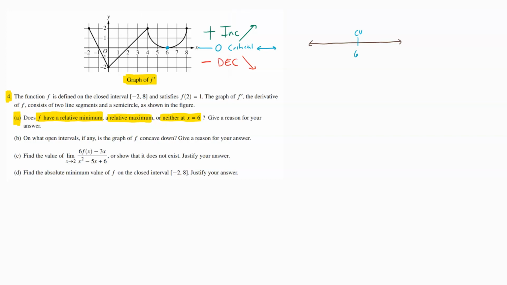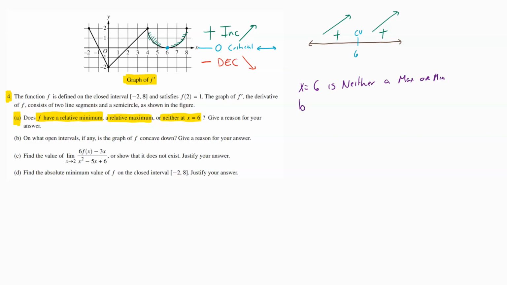So I go ahead and I mark 6, which is the critical value, the point that they care about, and I say, okay, what's happening before 6? Well, before 6, the graph is all up in the positive space, so it is positive and increasing. After 6, it is still up in the positive space, so it is positive and increasing. So we do not see any change happening at that critical value of 6, which tells us that x equals 6 is neither a max or a min.